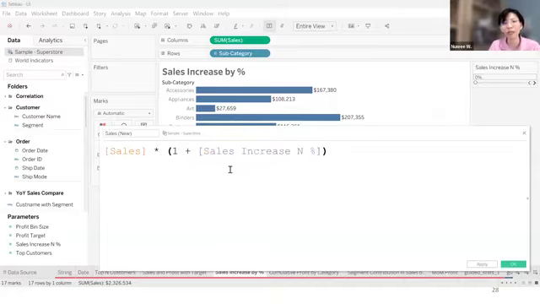So you can see that if the parameter is part of the calculated field, it will display in purple color. If the field from the data pane is in the calculated field, it will display in orange.